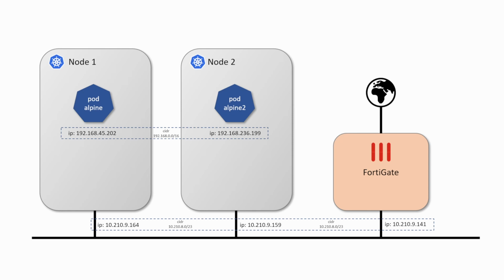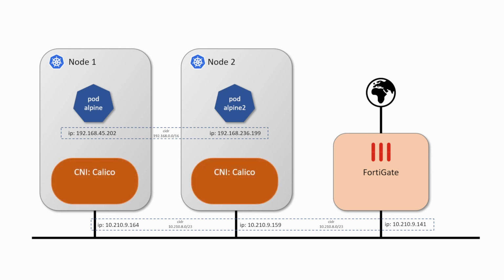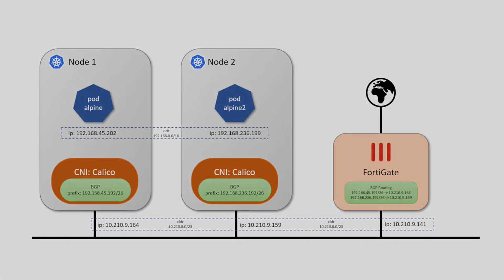The CNI that we have chosen for our cluster is Calico, primarily because it allows us to disable NAT easily on the pods network, and also because it implements BGP that can be used by FortiGate to know how to route traffic back to each pod. Once Calico enters into action, it will advertise BGP prefixes corresponding to the pods that Kubernetes has allocated to each node. And finally, FortiGate will receive these prefixes that will be used for properly routing the traffic that is going back to the pods. All BGP advertisements are dynamic and updated automatically if new pods are created or destroyed. Thus, the FortiGate keeps the routing updated at all times.